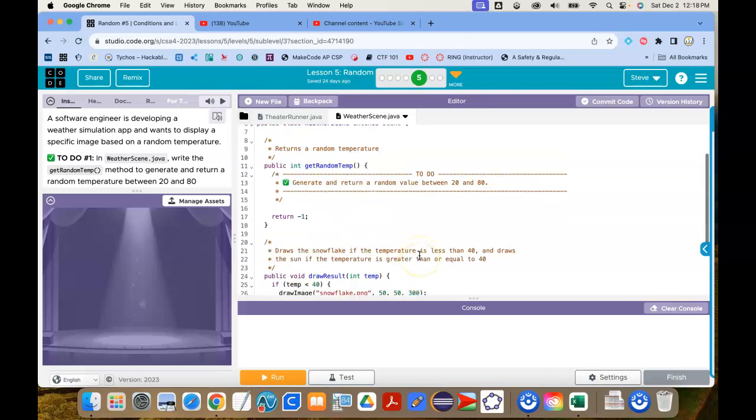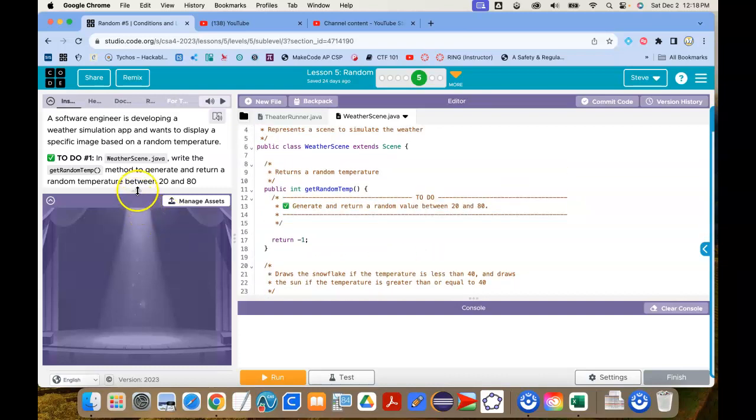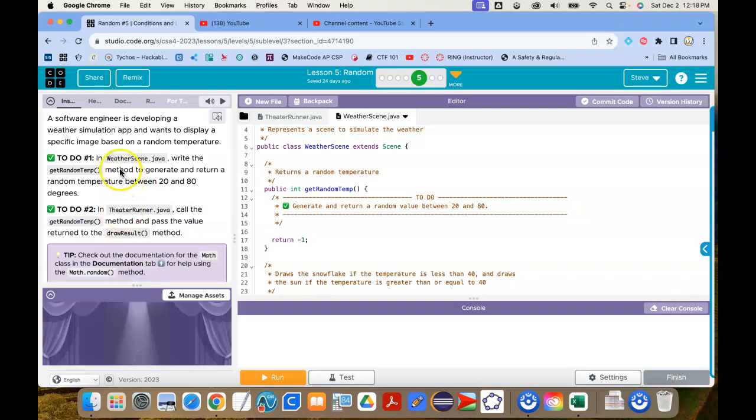And then it's going to draw the text that includes the degrees. So, all right, we just need to generate, I bet, a random number between 20 and 80. So in the weather scene, we want to generate a random number. Instead of this, I am going to do Math.random. Now, this alone is going to return a random double between 0 and 1, but not including 1.